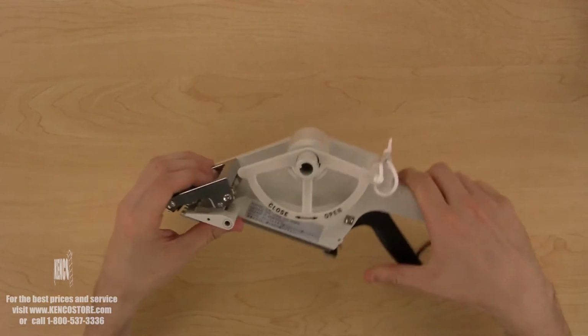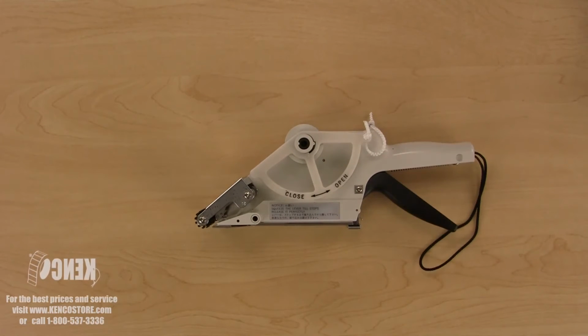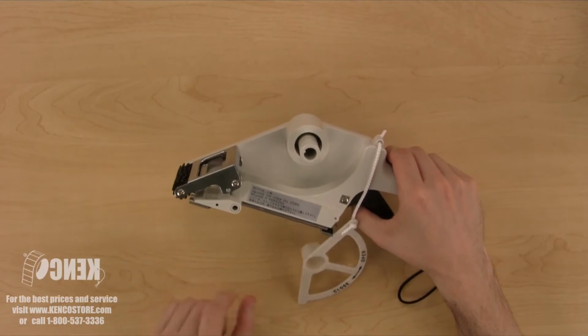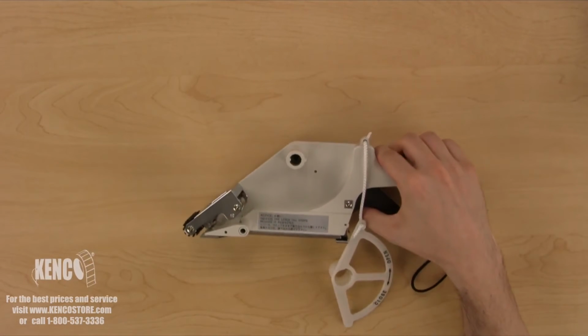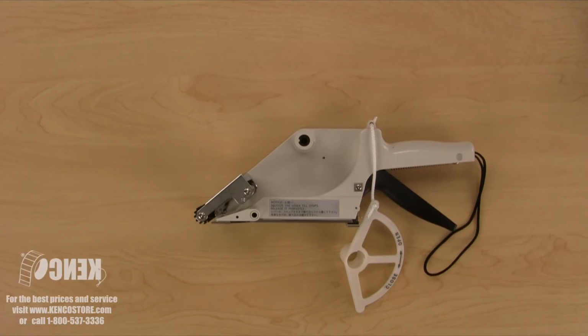Now that we are more familiar with the various components, let's learn how to quickly and properly load the TOA APN series label applicator. Let's start by opening up the roll guard by twisting it counterclockwise and lifting it up. I'm going to take off the plastic core, since the labels I'm using, made by Kenko, are designed to work in this applicator. Some labels that you'll want to use in this applicator may have longer lengths than the labels I'm going to demonstrate with today.